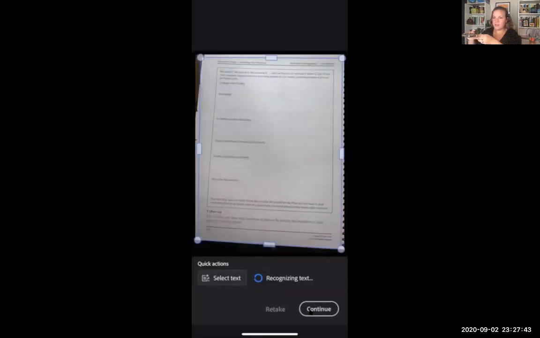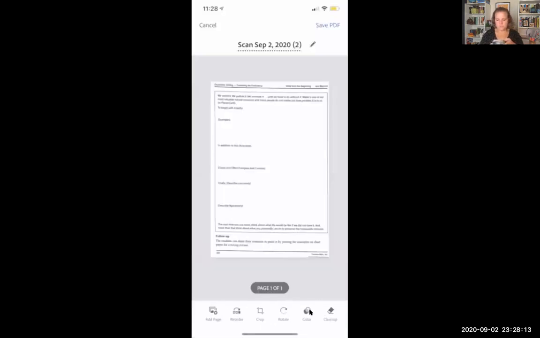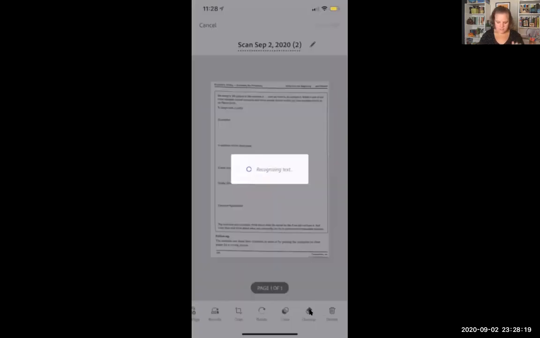Okay, so it's taken the picture. Now it's frozen, so now I can move it. And notice what's cool with those little circles, it shows you where it is, so you can avoid getting the coils there. And it moves. You can change it to make it more square or rectangular, and then continue. And then there it is. There's my document. And so I'm going to save this.